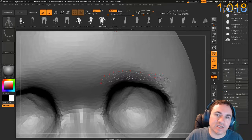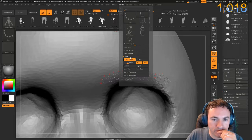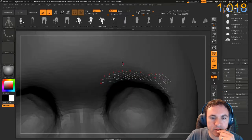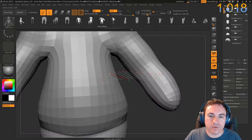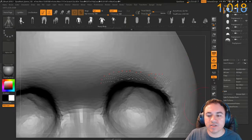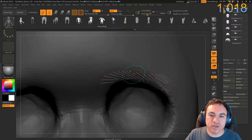Oh, yeah, I've selected it. Now I need to go to Stroke, and it looks like Curve is on. Reproduced every curve step is 1. Oh, it's fairly tiny. So I'm just going to undo that real quick and increase my draw size. Whoa, that was scary. That is also scary. I think it's having issues because I've got solo on, so I have that turned off. And let's turn off my hair. Okay, good. Now I should see it.